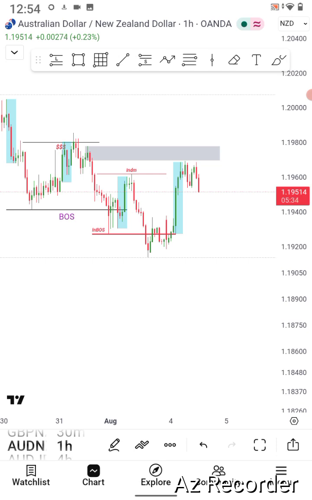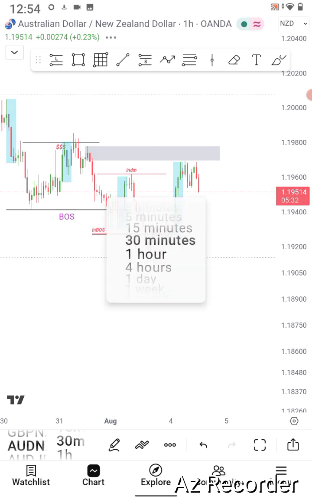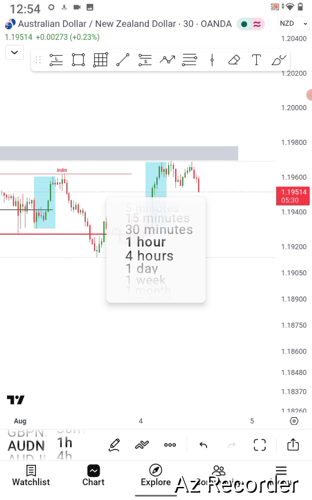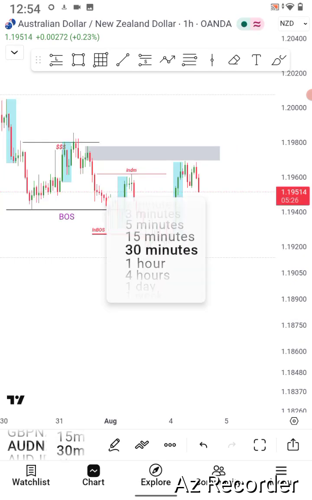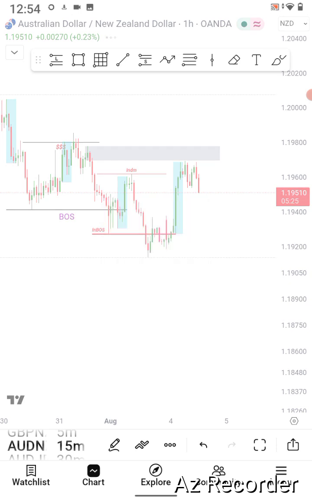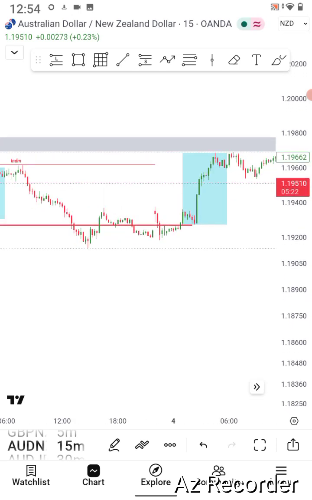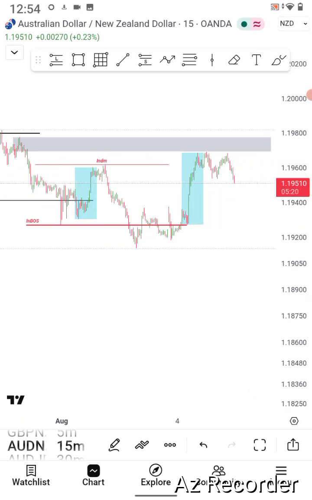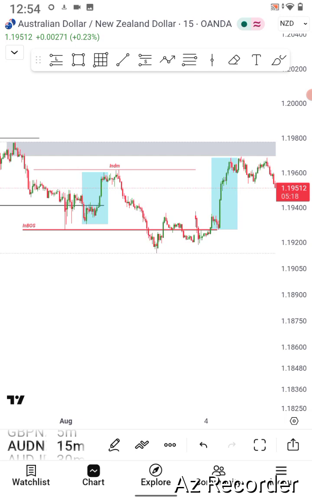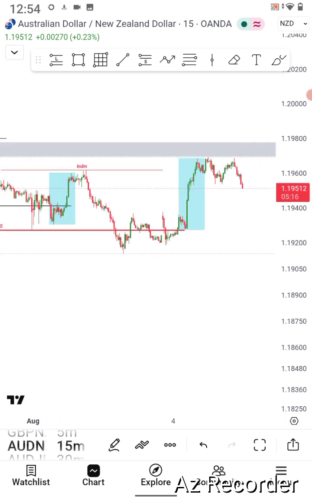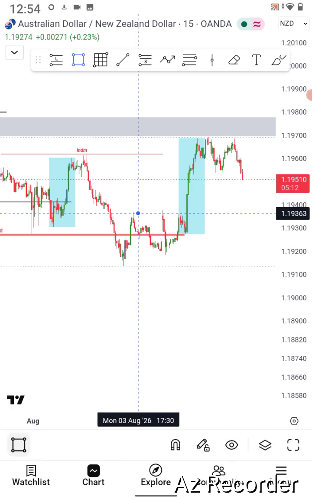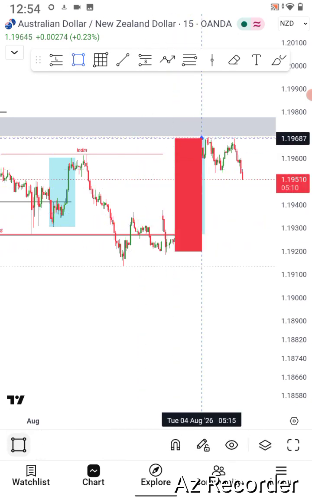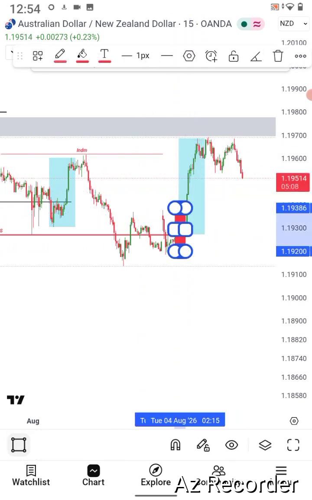So after doing this, since I saw that I had already missed, I now went to 15 minutes time frame to see whether maybe I will find that the other block was not fully mitigated here. Are you seeing it now? And when I now came, I now saw market structure shift here. What is this? I picked the wrong tool, sorry.